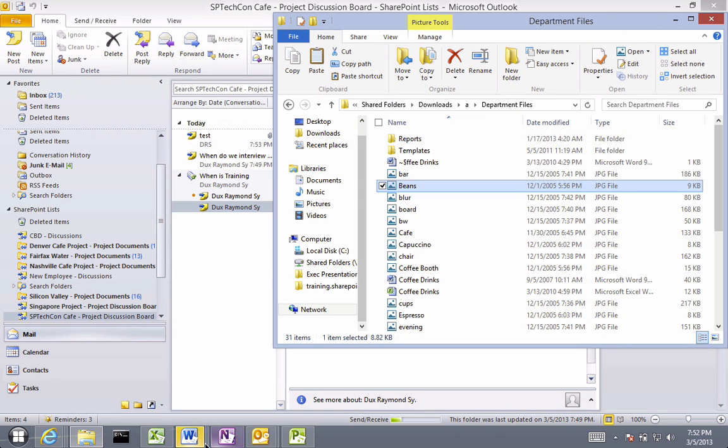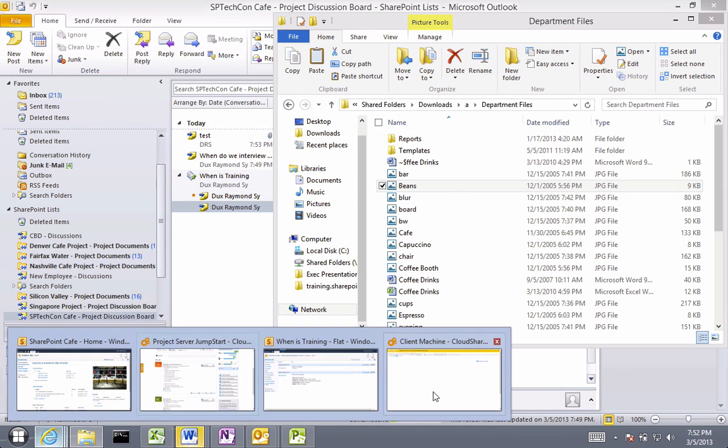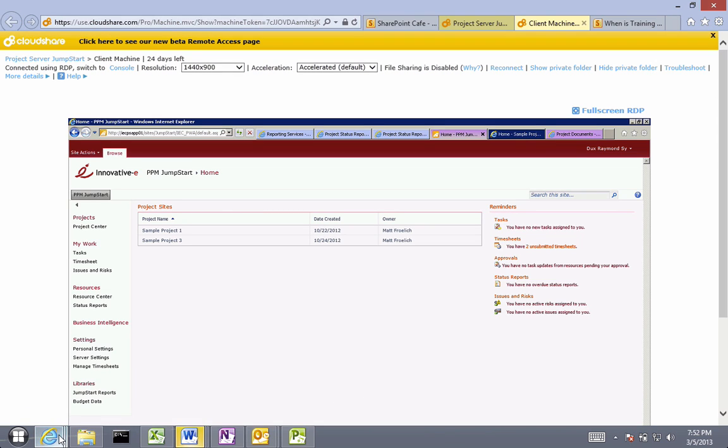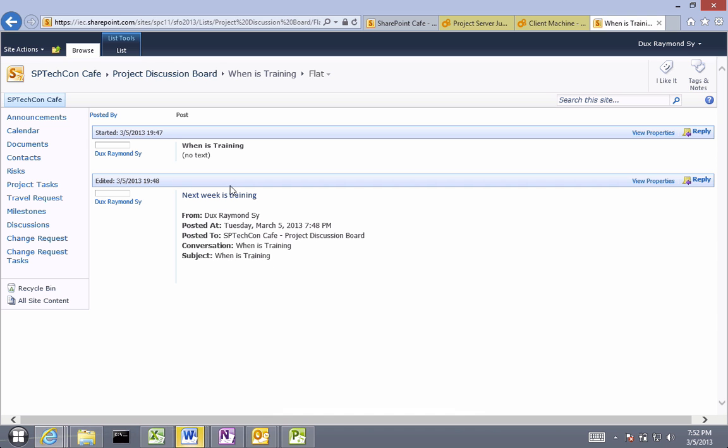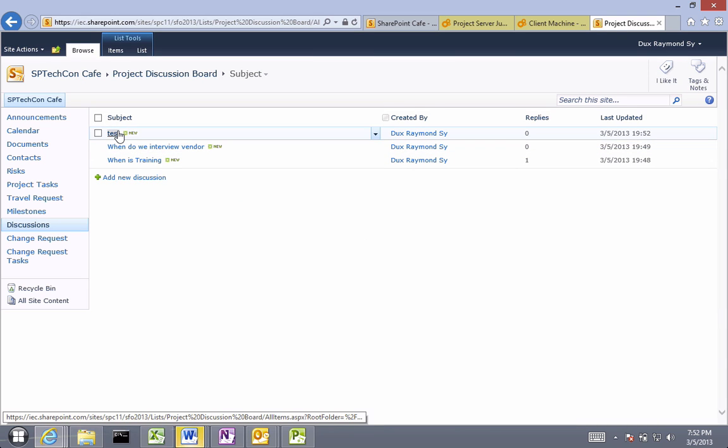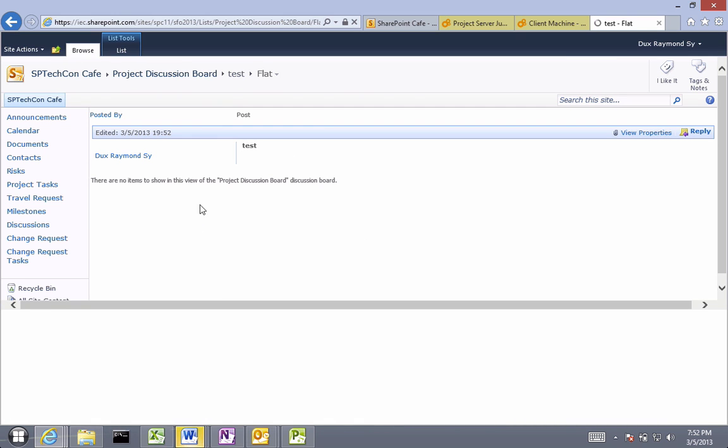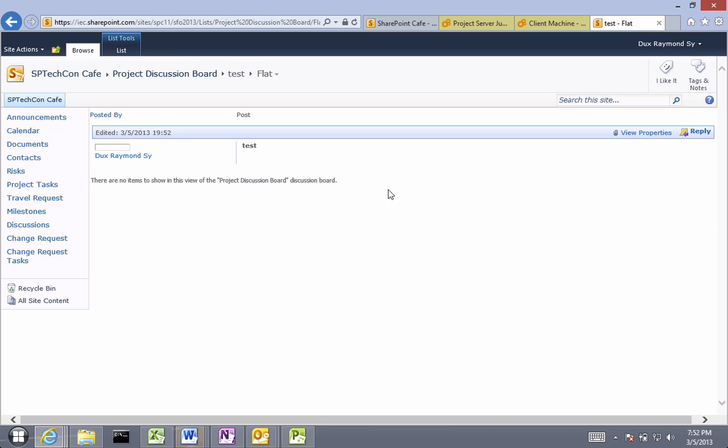So when I do that, it's going to show up as a new entry. Oh, there's my other environment, but yeah, it'll show up as a new entry, and it'll say it has an attachment. It won't show it. It'll say there's an attached content somewhere. That one works well, right?